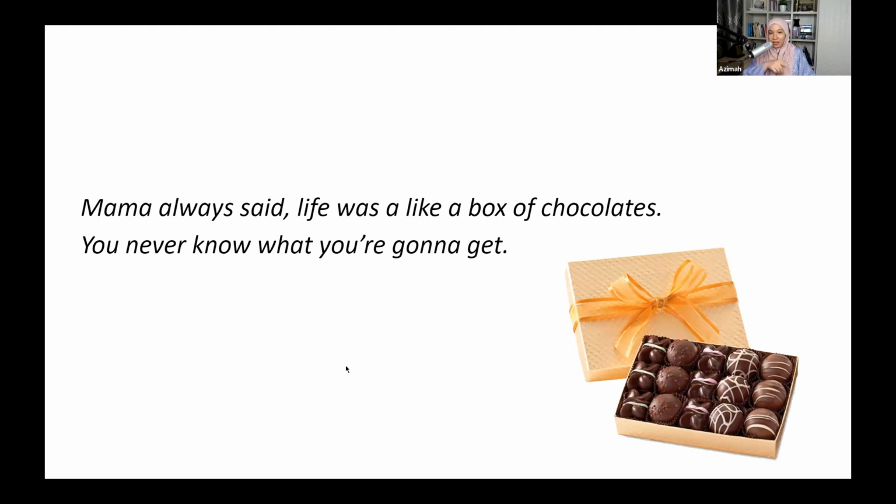I can't remember how old I was when I first watched this, maybe 12, 13, 14. In Forrest Gump, Forrest Gump said, Mama always said, life was like a box of chocolates. You never know what you're going to get. So chocolate is full of surprises. When you bite into it, you don't know if it's going to be coconut or full of whatever nuts. You don't know what you're going to get until you bite into it. So it means that life is full of surprises, right?